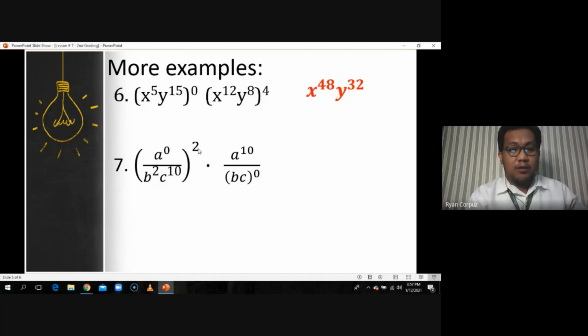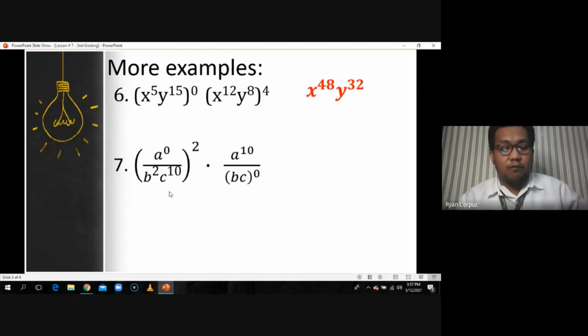So, this, we distribute this exponent on both numerator and denominator. But when it comes to the denominator part, since there are factors there, that exponent is to be multiplied to each of the factors. So, since it's just 1, 1 raised to 2 would still be 1. So when it comes to the denominator part, we come up with b raised to 2 times 2, that would be 4. Then when it comes to c raised to 10 times 2, you'll come up with 20.